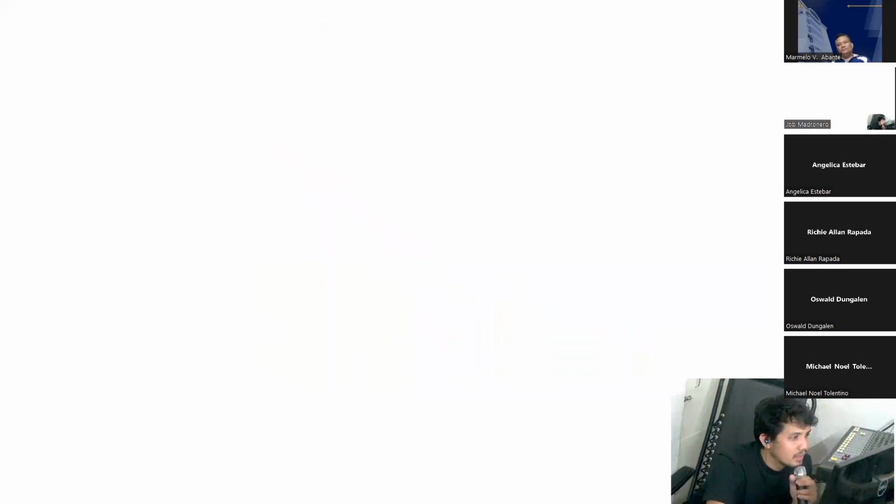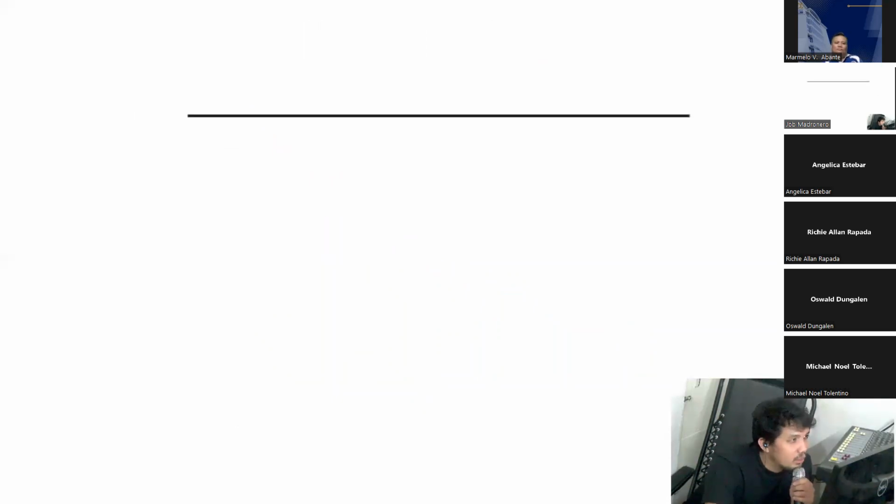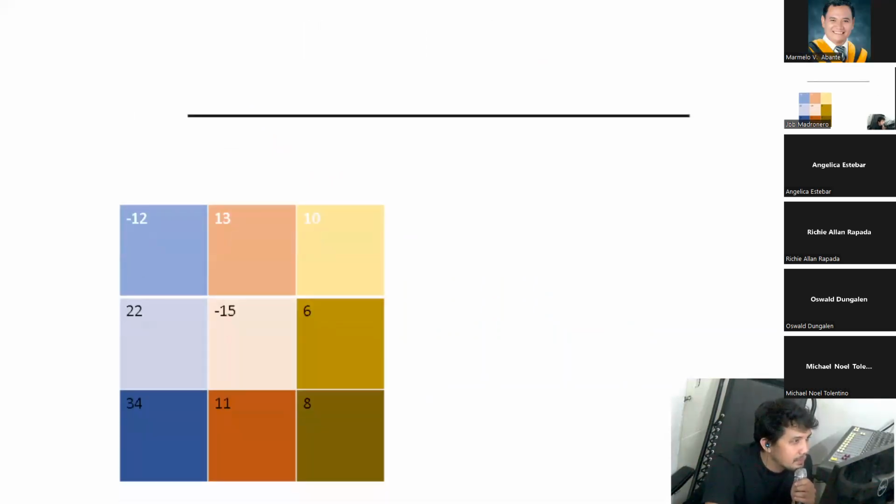So there are other ways to do k-means. We can do it in a line or heat map. Actually, in a line, imagine you had data that you could plot on a line.